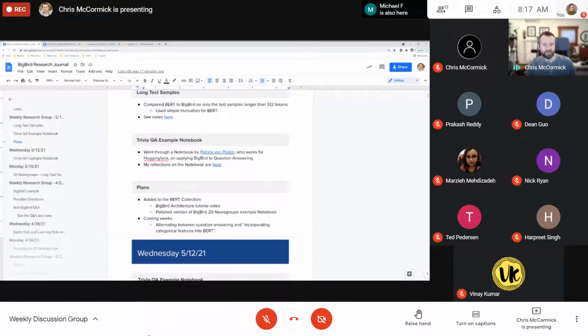And then we've had a number of people ask about incorporating categorical information into BERT. Or what's another word for that? Is it canonical? Yeah. So when you've got a property that could have a few different values, and you want to add that with your text and then do some classification or whatever your end task is. Some people have asked about that, and I'm really interested in it too.